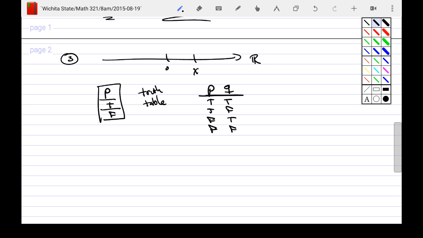What would the truth table look like for 3? What if I had P, Q, and R? They could be true, true, true, true, true, false, true, false, true, true, false, false, false, true, true, false, true, false, false, false, true, false, false, false. Right? How do we do this? You go through it, and there's going to be 8 of these. You would go through here and write true, true, true, true, then false, false, false, false.